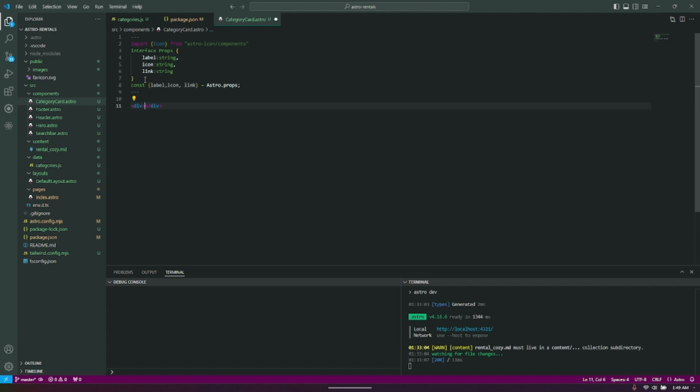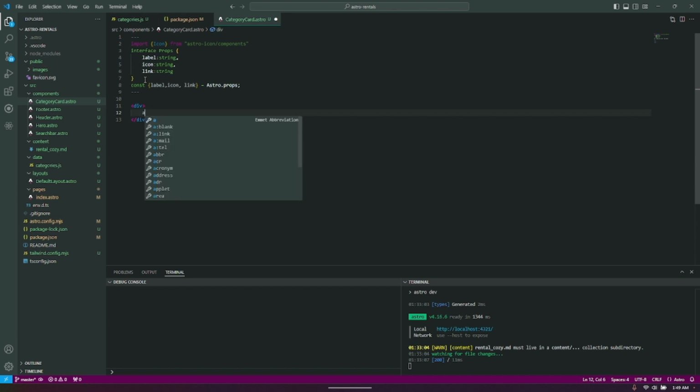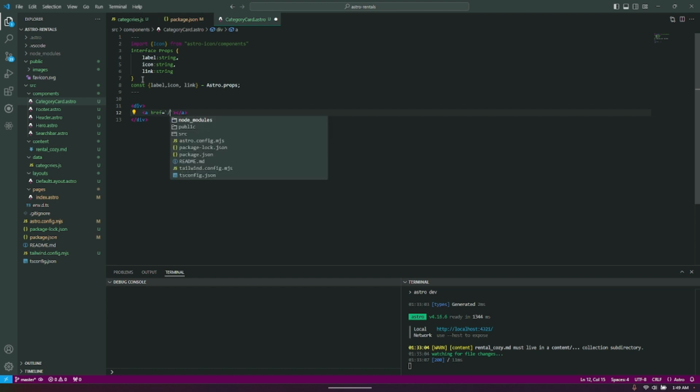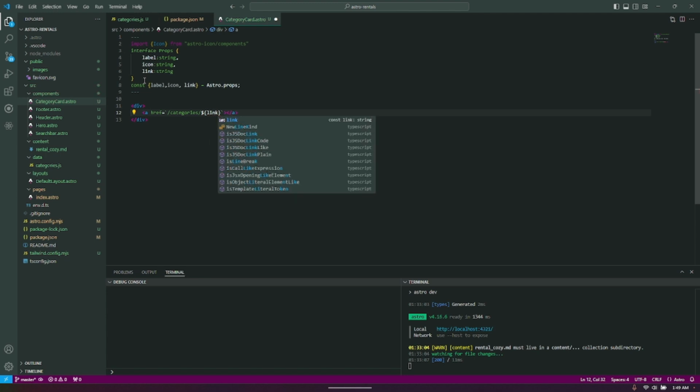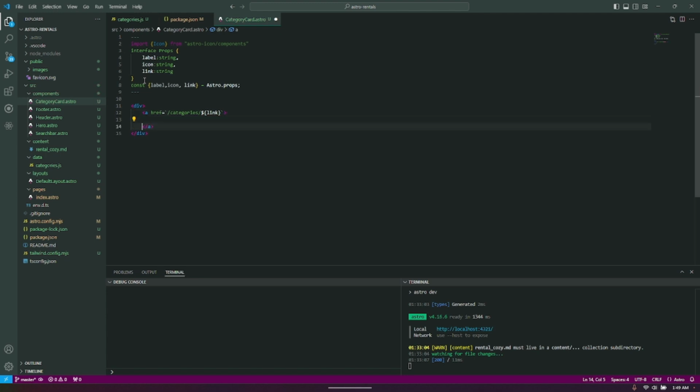So we're going to have a div, and we're going to have an a with an href of, I'm going to remove that and put the backticks, /categories/${link}, and within this link we're going to have a div with a class of padding 4 and text white.